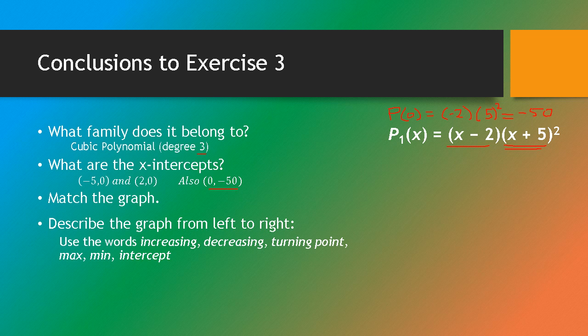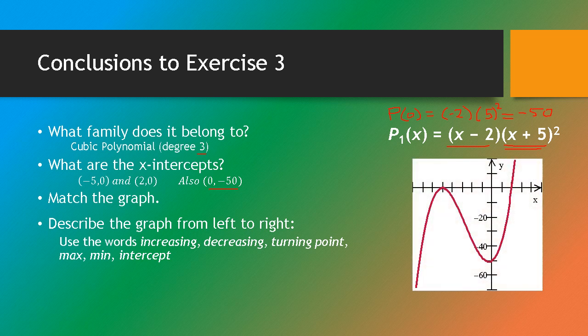The proper graph then that matches these characteristics is this one. And here you'll notice the y-intercept is down here at negative 50. Okay, right there's the y-intercept. And there are 2 x-intercepts at negative 5 and at positive 2. You may also notice and remember that when a factor is squared, that the x-intercept has a certain characteristic, and that would be that the vertex, that sort of high point of the graph, sits right on the x-axis.